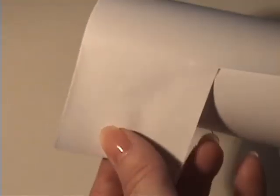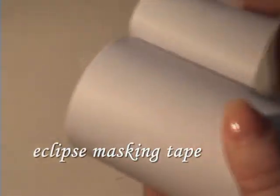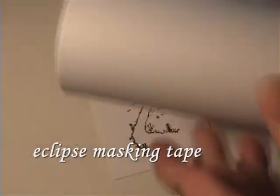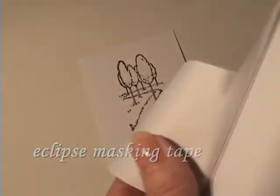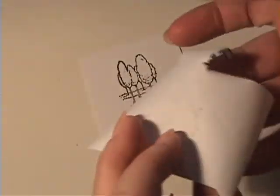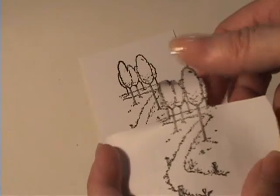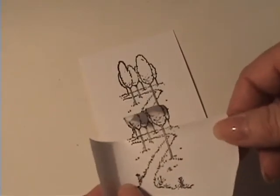Eclipse masking tape is a paper product that has repositionable adhesive on the back. It's like a giant roll of Post-it note, except the adhesive is all the way on the back. So you can stamp your mask and cut it out and place it over your image.